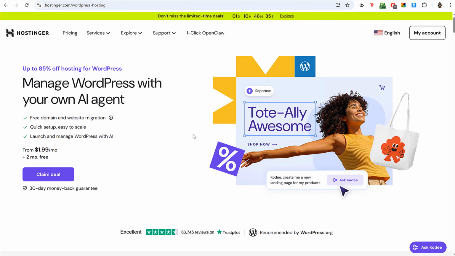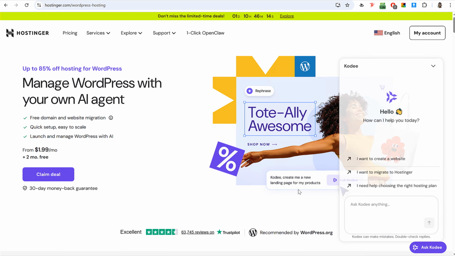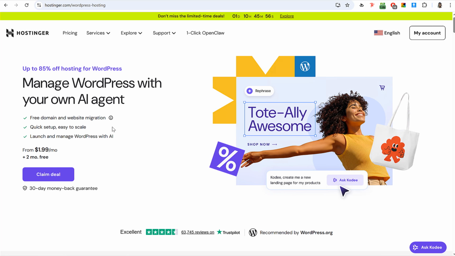Now, this is the hosting that we'll be using: Managed WordPress Hosting. We are not using a regular web hosting. The reason we are using this particular hosting is because we'll be using WordPress to build our website. And this hosting is specially crafted for WordPress websites. And in fact, you can see over here, this hosting is recommended by WordPress itself. And this is the most affordable and the best hosting available. You can create your first website with just $2 a month.